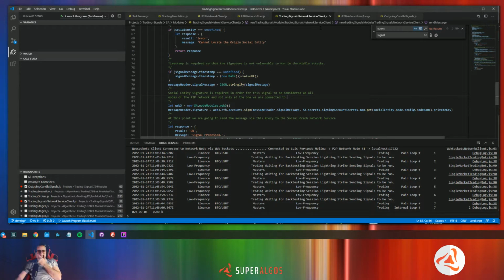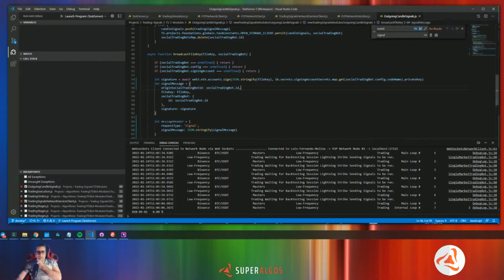We are putting a signature on the signal, but that is something that is probably not needed here. And also the social trading bot origin social trading bot ID. Most likely this is not needed either.